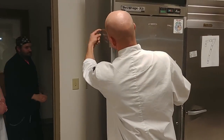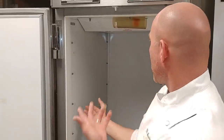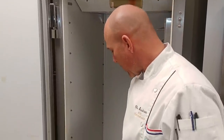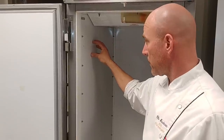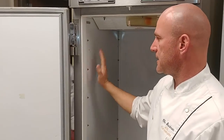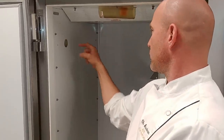We're just going to go ahead and drill the hole right in the side of the fridge so we can start running the extension cords we need for our atmospheric controller and our humidifier. We've cleared one of the racks out of the fridge and we're literally just going to drill a hole right through the side, all the way through, so we can run our electrical cords through the hole and set up our humidifier and a small fan to circulate the air. If you're going to cut into the sides of the refrigerator, you want to make sure you can seal the hole. With a simple hole saw and power drill, we've literally just drilled a hole right through the side of the cabinet. It took about 15 seconds — super easy — and now we have access to run our power through the fridge.